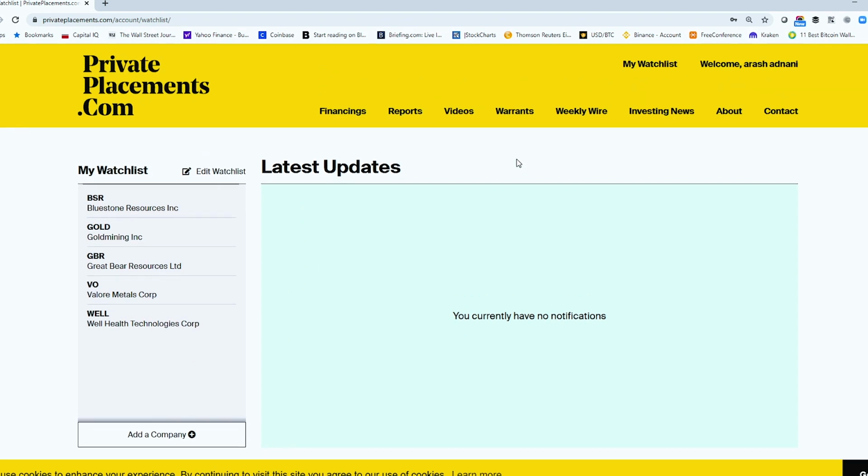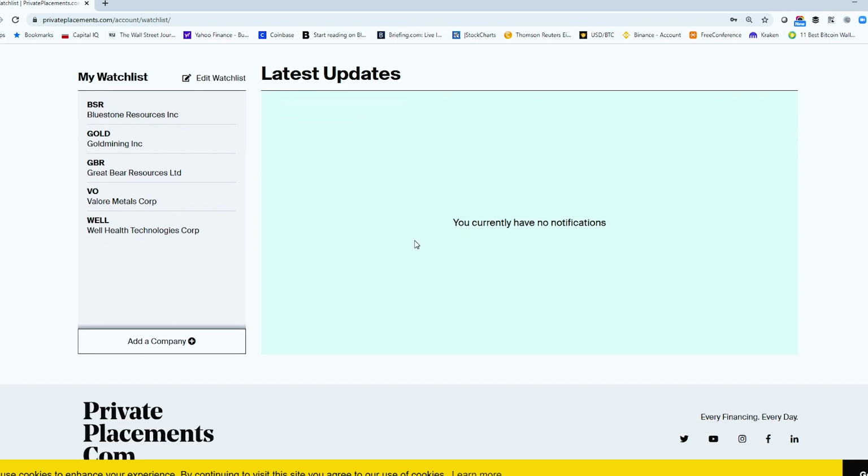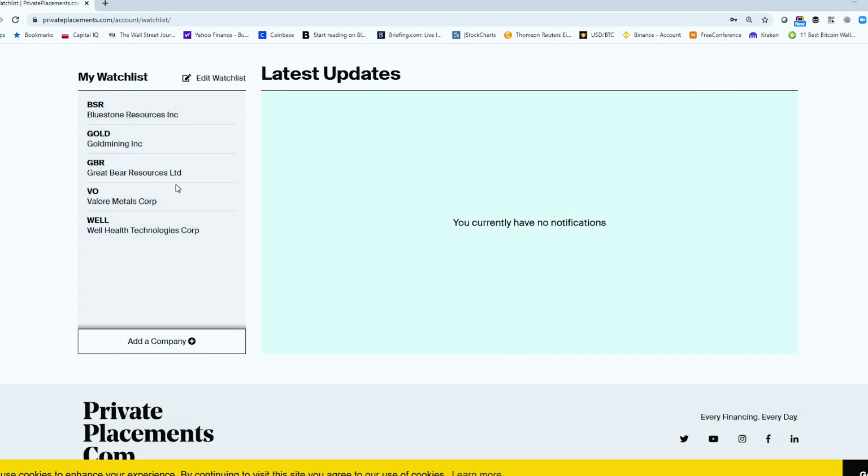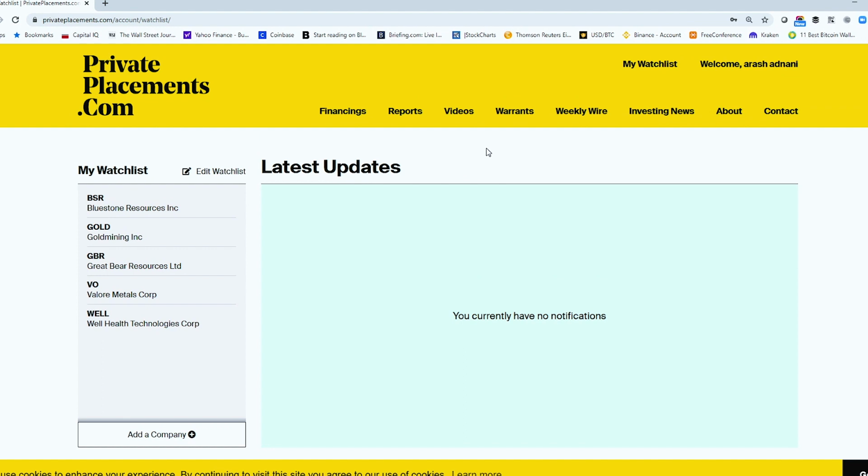And what this does is it notifies you anytime one of these companies is raising money, anytime one of these companies has closed the financing, anytime the stock from the financing becomes free trading. That's really important. As you know, the shares that you purchase through a private placement have a 4-month hold on it. And so knowing when that stock is free trading and whether it's in the money or not is extremely important. And having this tool to be able to track that kind of keeps adding to the overall value of this tool and resource.